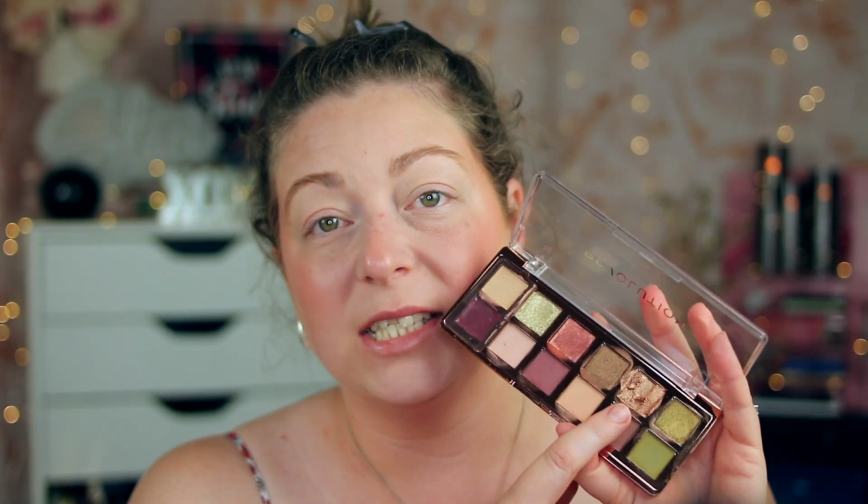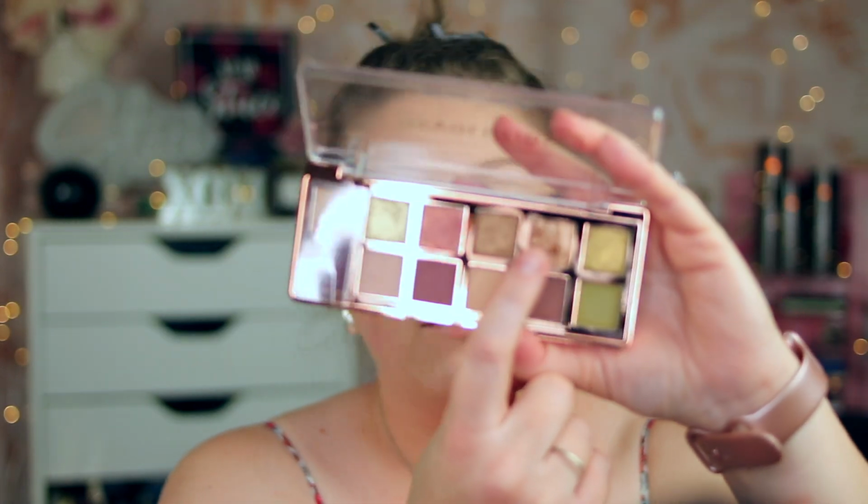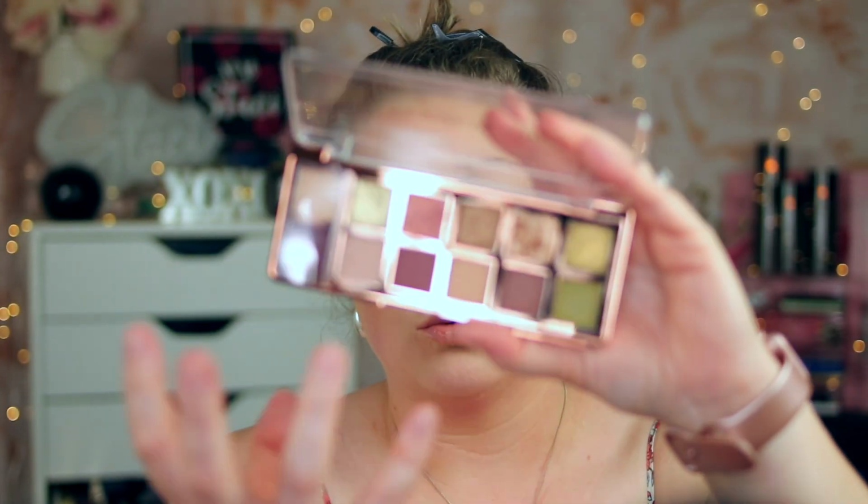And there was also a shade in the Eternal palette that was really shocking, which was the shade right here, and it's actually a rose gold cream. I didn't know it was a cream shade, so keep that in mind as well. This is a cream, and you can see I dug my finger into it. I totally destroyed it. It is not by any means a powder formulation for a foil. It is cream. It's cream, and it really blew me away. That was the one shade in the Eternal palette that blew me away upon swatching them.